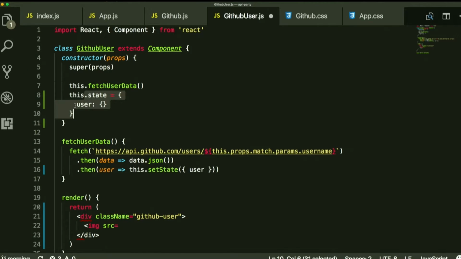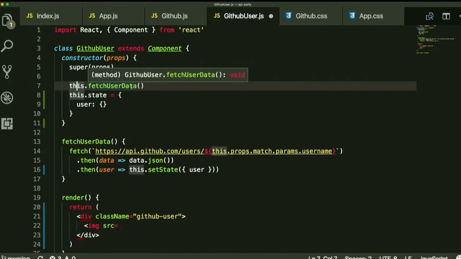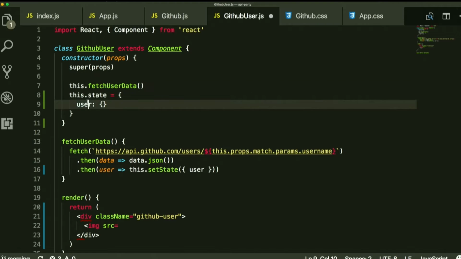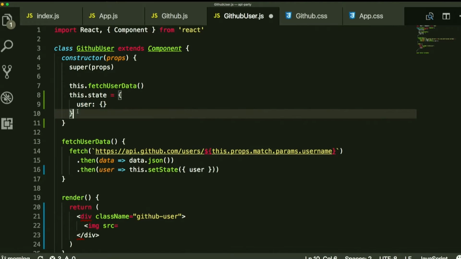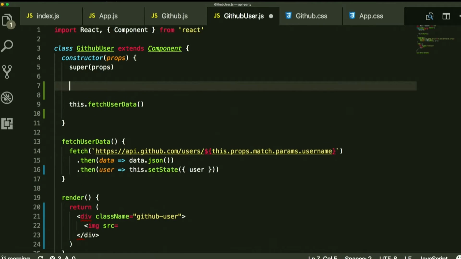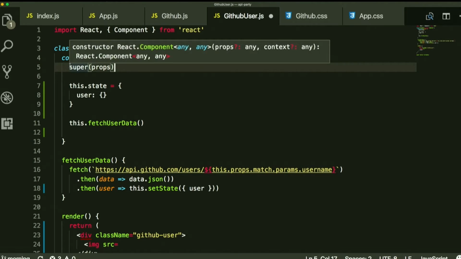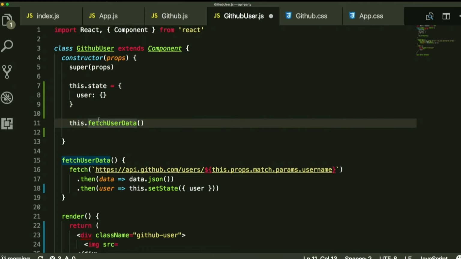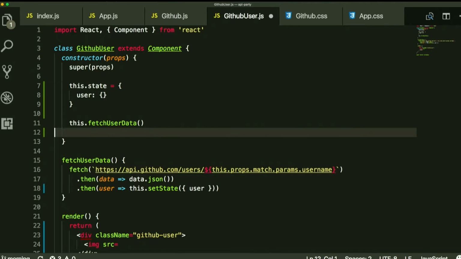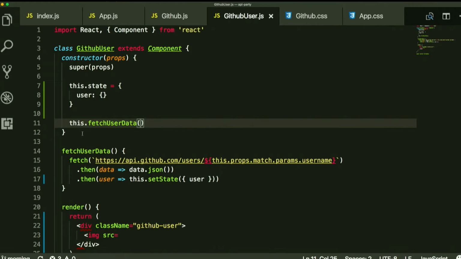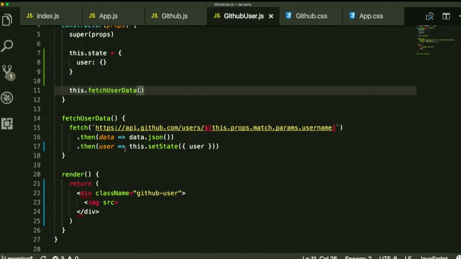So he's saying, is there any way that if we call fetch user data first, that it could return, set the state, and then we would overwrite it since this comes after it? Not really, but just from an organizational standpoint, I would like to do all the setup first and then any method calls that we have. So it would work fine, but we'll just reverse it for clarity.